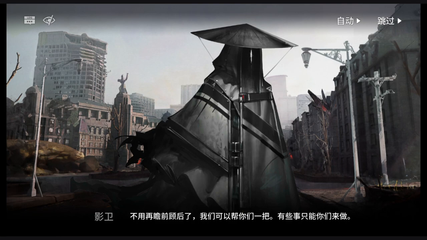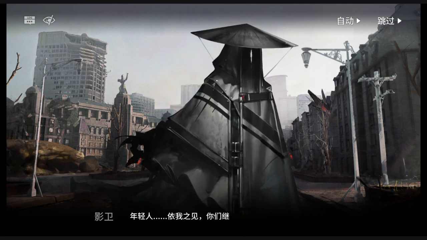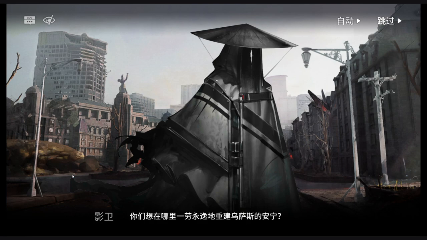Don't look forward and backward. I can help you, but there are only things you can do. Only you can do. You want to trick us into betraying our country? Young man, according to me, if you keep following through, that's betraying your country. You can choose what you do, but the consequences will be suffered by our sins as entirety. So, since you are doing it now, you should know it. The nobles try to start a war in order to solve one problem. But wars are worse. How do you want to establish a prosperous Ursus in an easy way? You yourself ended that time, that age. You know this better than us.